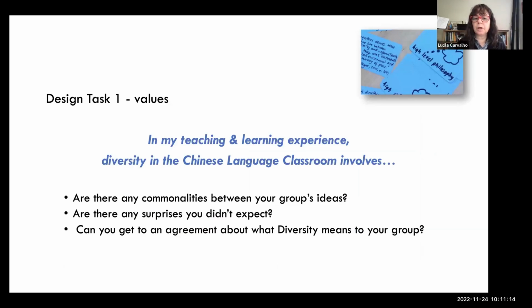In this case, we asked them to exchange ideas about diversity. They had done a number of sessions in the morning where they were thinking about diversity. So this moment was for them to share and synthesize the ideas that they had learned during the morning, talk about what they understood diversity to be, and then get a shared understanding as a group of what diversity would be for them, right?